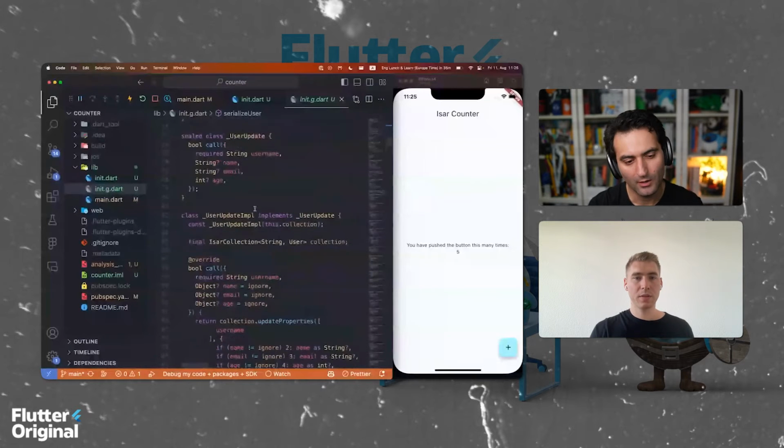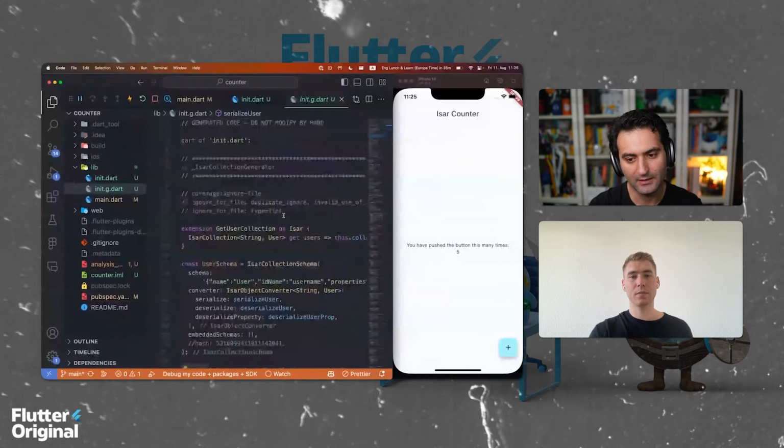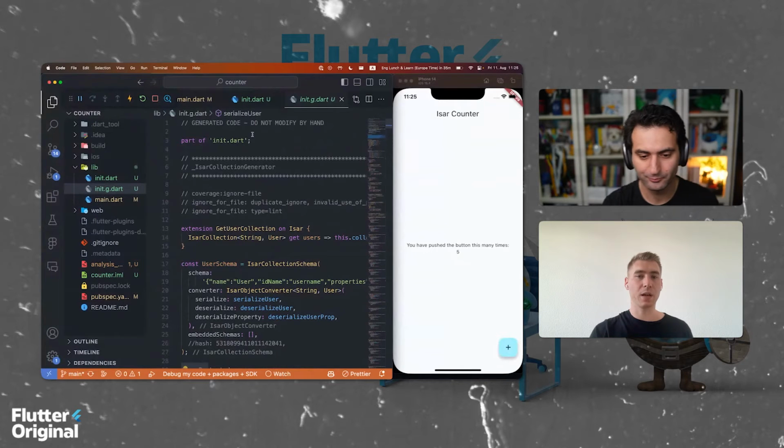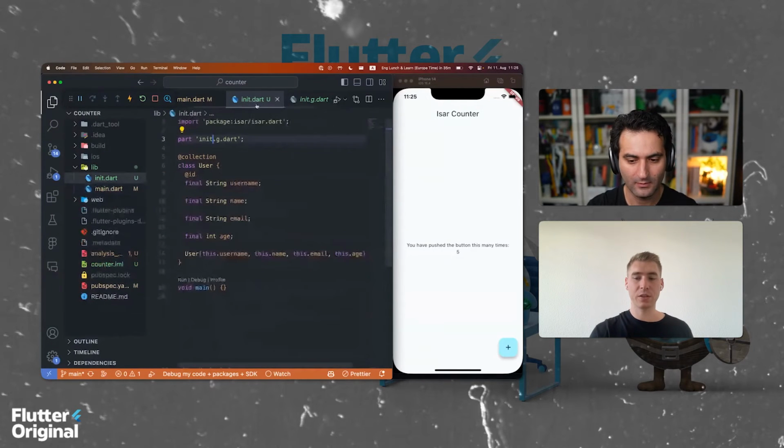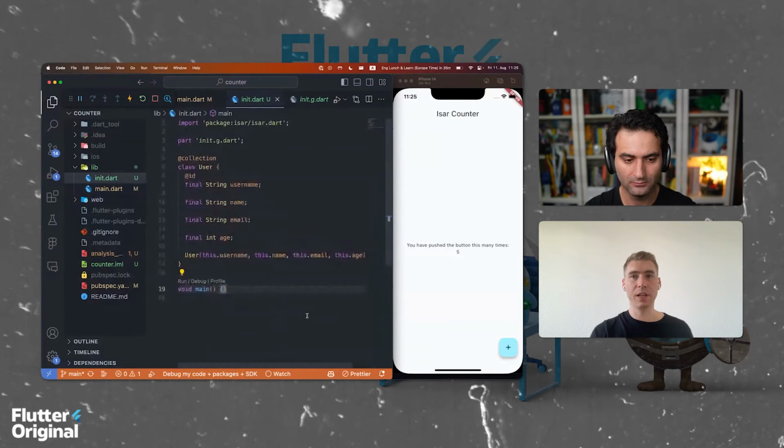Good. So I expect that you also consider nullability and everything that Dart gives us. Yeah, okay. For sure. Actually, you can freely change a field to be nullable or non-nullable, even if you already have your collection in production. So Isar will automatically handle previous fields with different nullability and give you a reasonable default value. That's cool. Very cool.